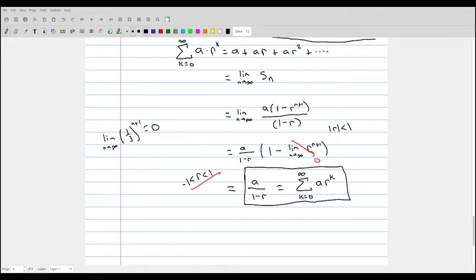This is a very, very useful tool. The p-series and the geometric series actually form, in some sense, the foundation of what we're going to be doing in a few lectures, which is defining the power series, and then using this for the results for power series on what are called Taylor series.